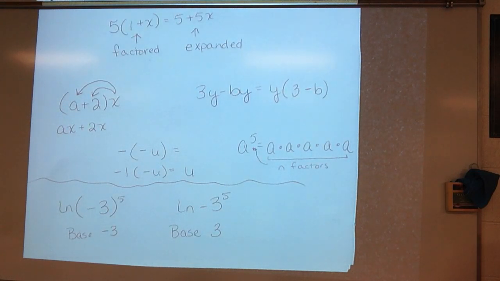Make sure you remember, if I have a power times a power, then I add the actual powers if they have the same bases. All right? Division of same base powers, I would subtract my exponents. If I have a base raised to the 0 power, I'm always going to get 1. All right?